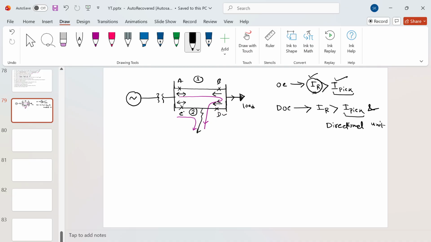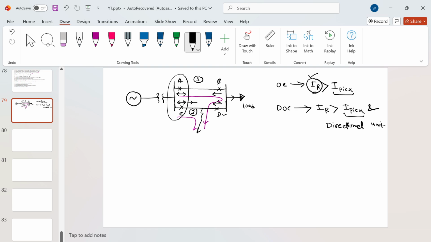And at the same time, for the C relay, my current also has exceeded the pickup current. So this C relay will send the trip signal to circuit breaker. And this A and C relay doesn't care about the direction, just only cares about the magnitude of the fault current. For A and C relay, the direction of the current in the healthy condition and the faulty condition, in both conditions, is the same. So there is no question to put the directional relay at the source side.